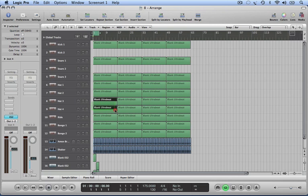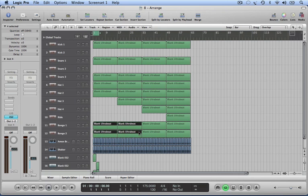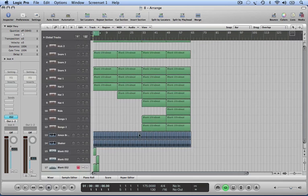And we're going to have these out. We're going to delete them from there, and then we're going to delete that from there. So we're building this up. So we're going to bring in this hat 3 at this point, and then we're going to bring in hat 4 at this point, and then we're going to bring in the ride at this point here.